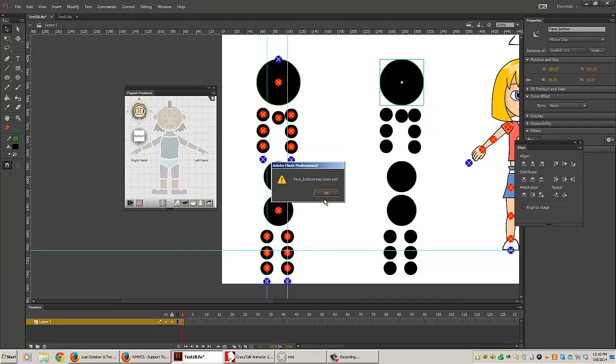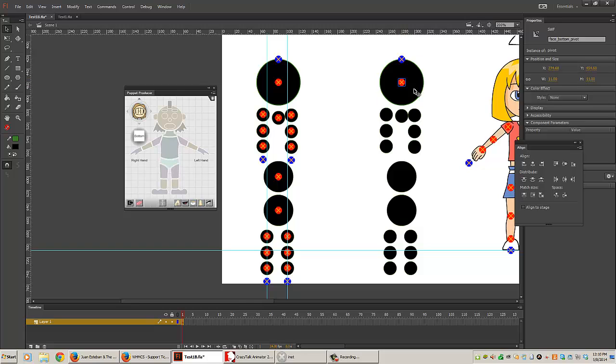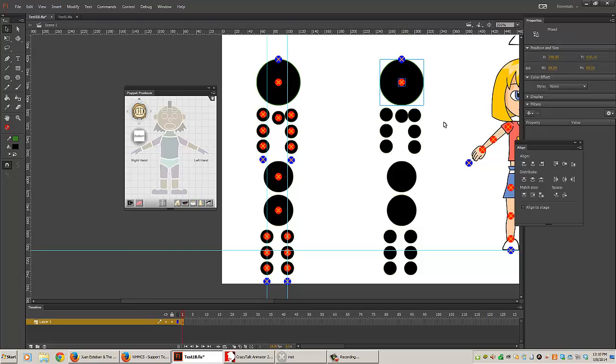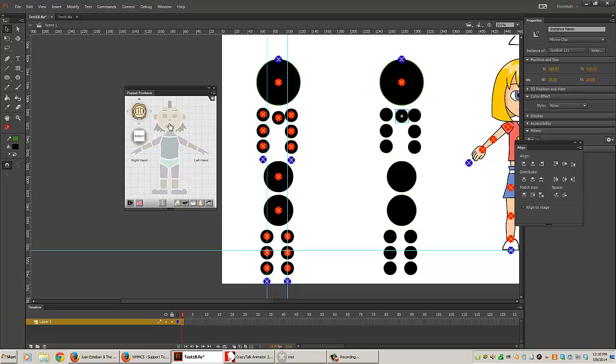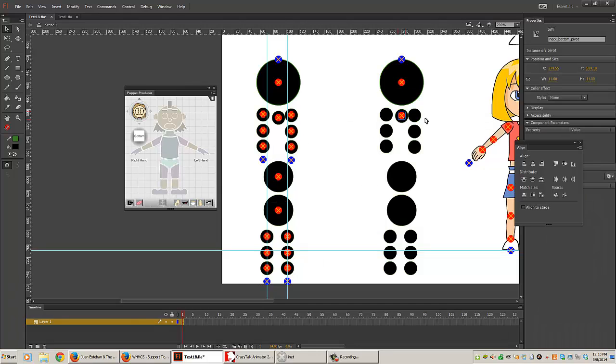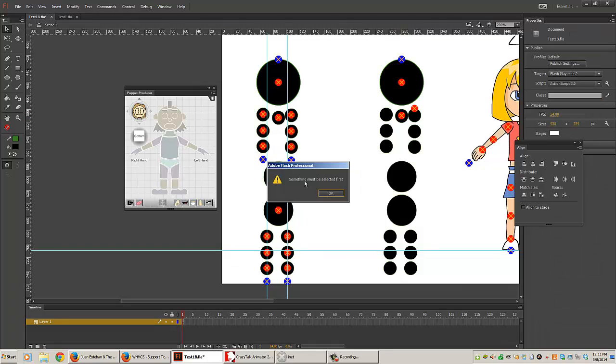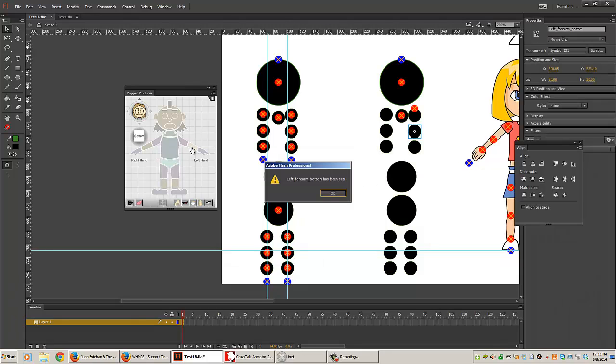Alright, we'll get the head. So we take that, put it as close to the center as possible. Make sure it's there. We're going to go with the neck. And this arm. That arm.